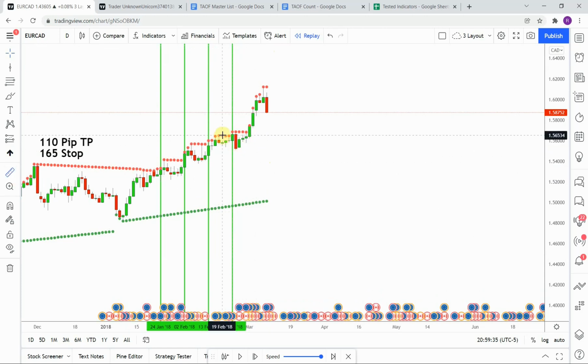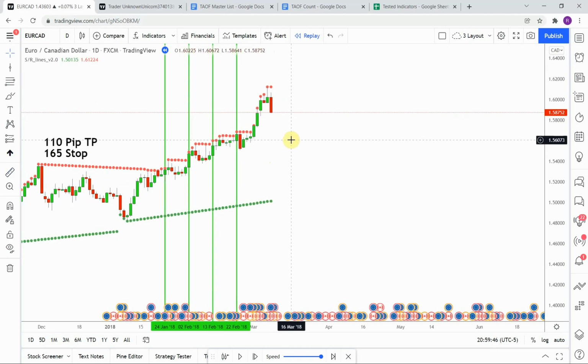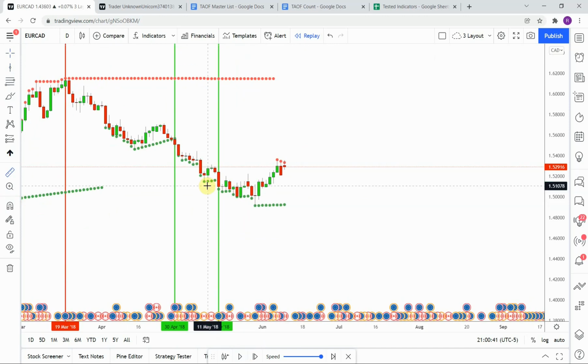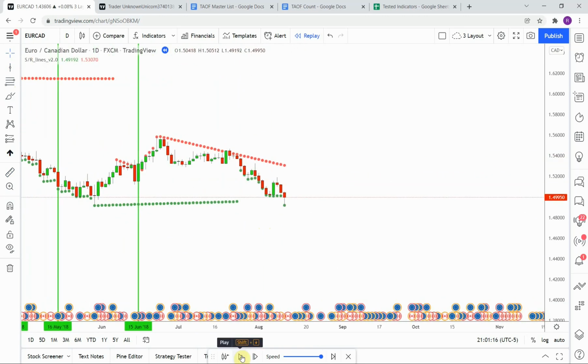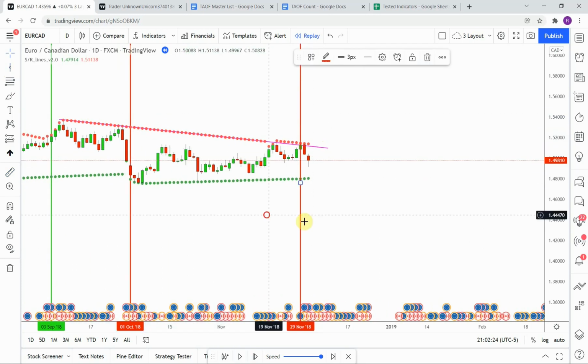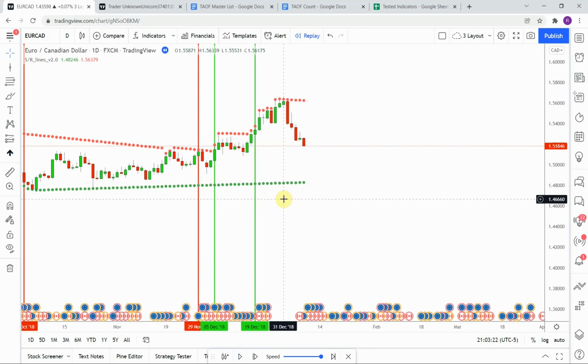I don't think, let's see. Yeah, we wouldn't have got the actual take profit until this bar right here, and it hasn't given us another signal yet. So what I'm going to do here is go ahead and fast forward the testing. That way things don't get too long, and we'll pick this up when we're at the end of the year. All right, so that puts us at the end of the year right there.